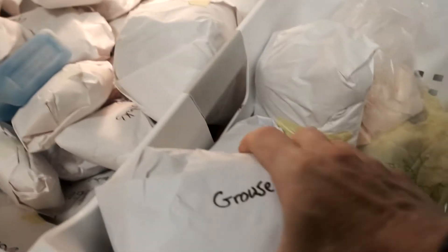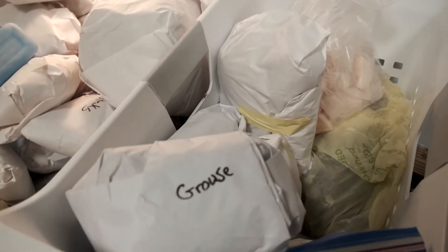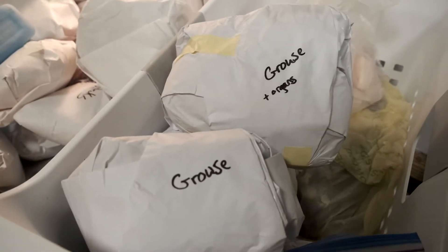This grouse season has not worked out for me that well. I'm not going to say exactly how many birds have ended up in the vest, but it hasn't been very many. I think I might have figured out the problem the other day — I discovered a couple of grouse frozen in my freezer from 2019. If there's ever a bad karma moment in hunting, it's because you didn't clean out the freezer from the year before. I'm going to get right on that. I think I might be too late for this year, but it's bound to help in 2021.